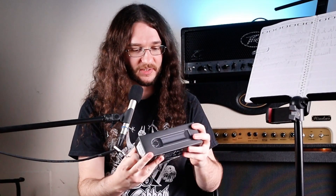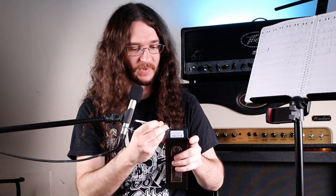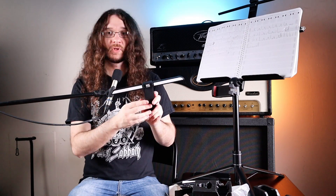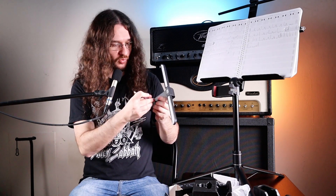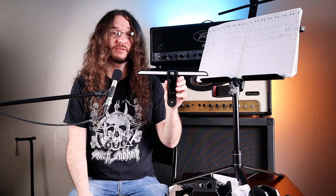Then we've got one more accessory here — this one is called the Lumi Light. This is a light for your music stand if you're playing somewhere dark. I love how compact all of these fold up. The light folds out, and then we've got a little battery pack with a USB-C port as well, or you can use batteries — there's a spot for three AA batteries. So I've got the light plugged in; it either needs to be plugged in with USB-C or have the three AA batteries to get power. There's a little switch with three different settings: off, then level one light, and level two light. You can see it gets pretty bright for just this little guy — the light is really powerful. It's hard to look at, so definitely don't point it in your eyes.